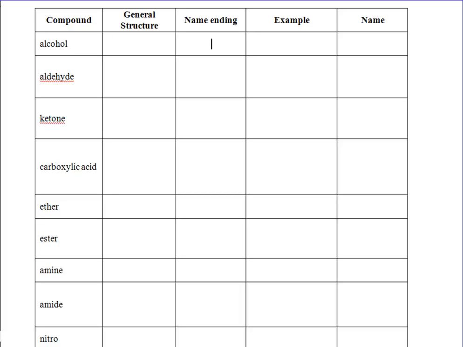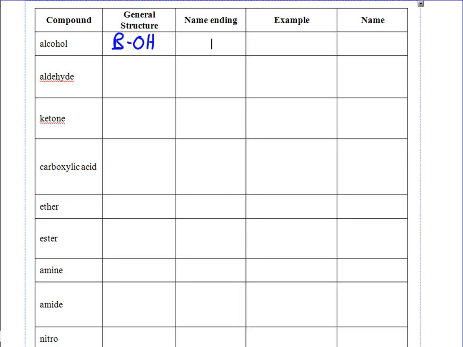All right, here are our charts of oxygen and nitrogen-based functional groups and the compounds they make. So we'll walk through these and get an idea of how to name them and what they look like. Start out with alcohols. They're the easiest one. General structure is a long carbon with an OH attached to it. The symbol R is used to represent a long chain, any length of hydrocarbon chain.